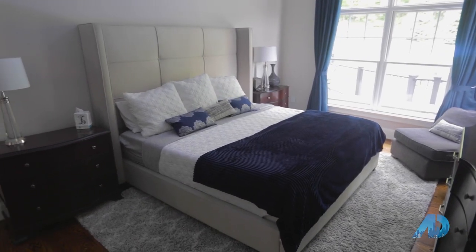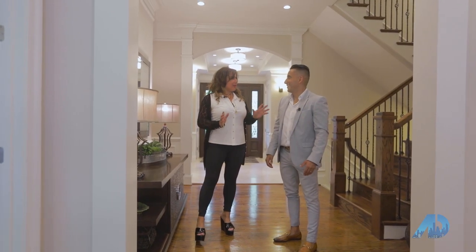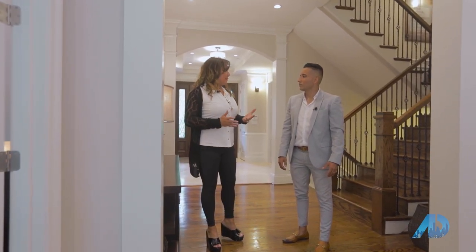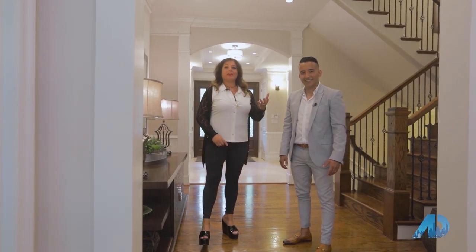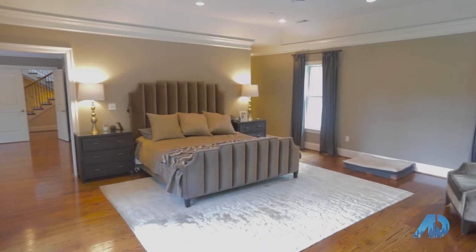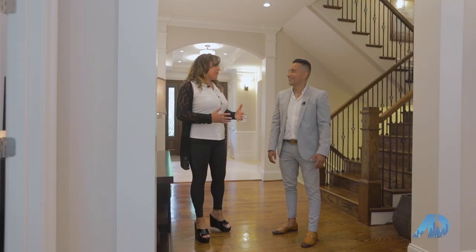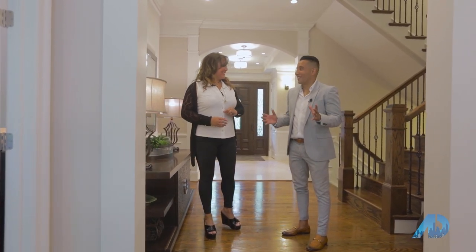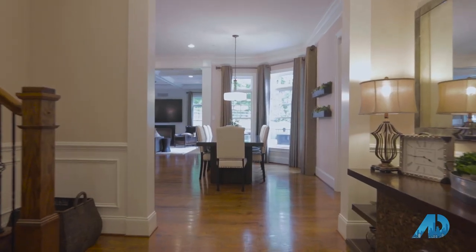And don't forget, a lot of our clients are asking for a guest suite on the main level, and this house has it. Yes, absolutely. So the layout is so right because it answers a lot of the requirements that we hear today from all of our clients. A main level guest suite, an elevator, a plush elevator, I might say, a 1,200 square feet master suite, a really great master suite, and four level living space. So there's room for everybody to be together, but also separate. Absolutely, and clearly it doesn't feel like it. The way it was built, it all comes together. It does, it's a real home feel.